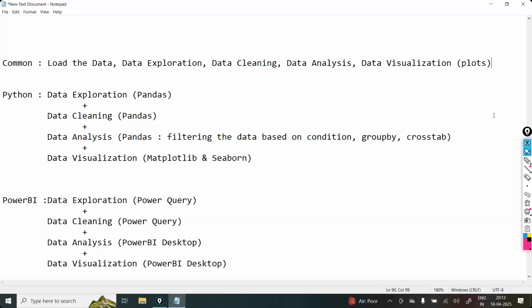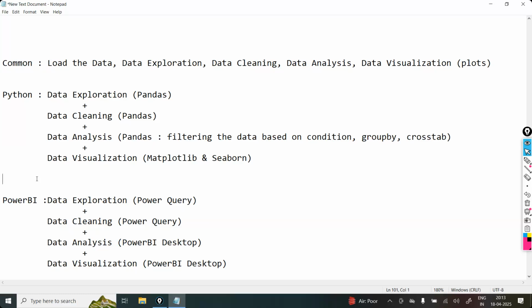Generally, whoever learns Power BI, assume that you have enrolled for data analytics with Power BI. Then what are the things we are going to explain within Power BI? Data exploration, data cleaning, data analysis, and data visualization. And before this, statistics. They'll explain what is a continuous variable, what is a discrete variable, what is a time series variable, like this. What statistics is required before Power BI, that requirement we no need to do now. Directly we can move into Power BI itself.